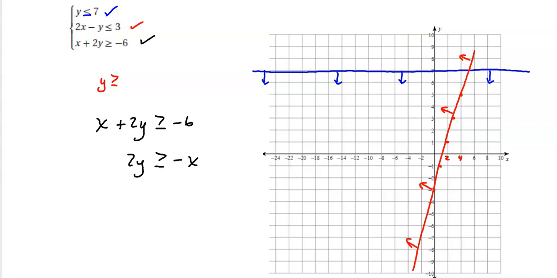2y greater than or equal to negative x minus 6. Divide everybody by 2, which means don't flip the sign. That's a negative 1x over 2. Divide by 2, divide by 2. That's negative 3. So we start at minus 3. So if you look here, we're going down 1 over 2. Feels weird because it's really over 1, but scale's goofy. They don't have a coefficient in front of it, so it's just 1. And there we go. Solid line.